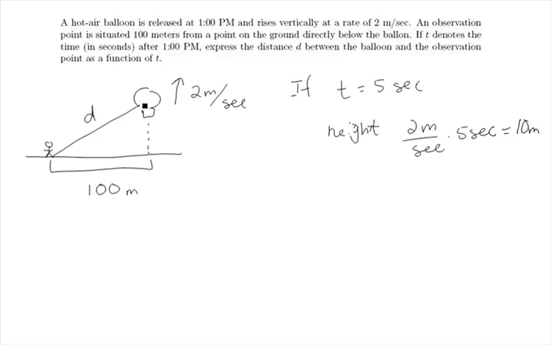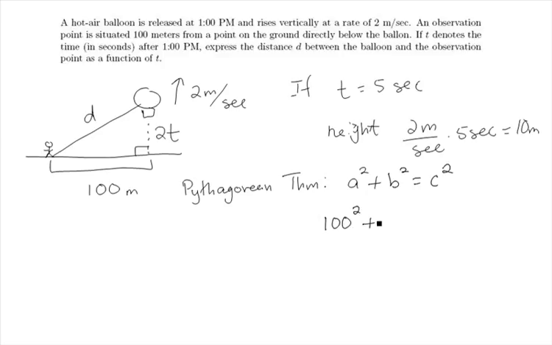So this distance here is actually known to us to be 2 times t, which means that because this forms a right triangle, all these distances are related by the Pythagorean theorem. So here we're going to use the Pythagorean theorem, which states that a squared plus b squared equals c squared, where c is the length of the longest side of a right triangle. A and b are the lengths of the other two sides. So in this example, a would be 100 squared, b would be 2t, quantity squared, the whole thing squared, equals d squared.